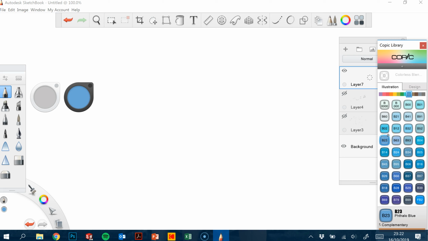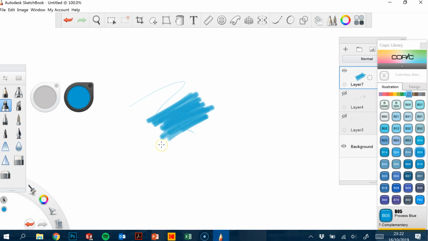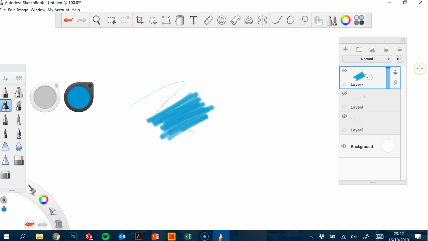So to save you having to go through the colour wheel and faff around to find the exact marker shade that you want, you can pick up actual markers and use those. I could go into a marker pen and actually start rendering in a particular marker shade that I want. So I would recommend having a look at that, because that's really useful for your colours.